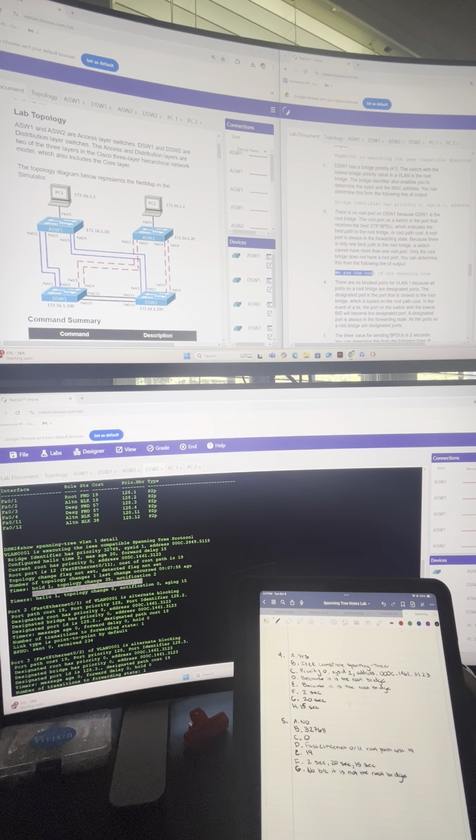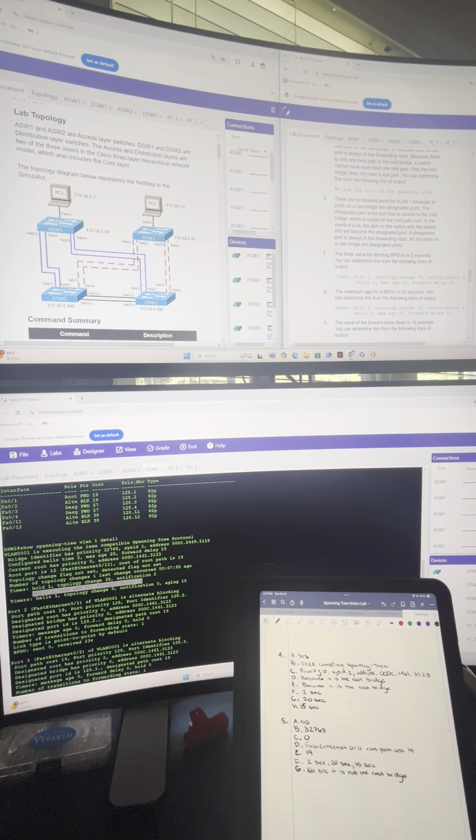So as you can see right here, it's saying as its output, we are the root bridge. It says right here, a root port is always in the forwarding state. The root port on a switch is the port that receives the best STP. Well, it says there is no root port on D switch 1 because D switch 1 is the root bridge. That's what we wanted to say.